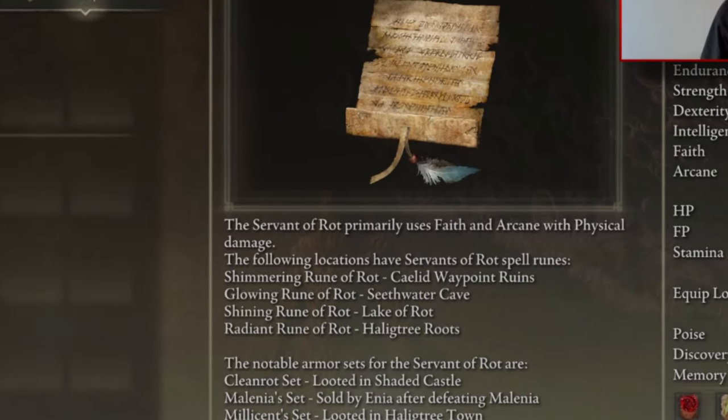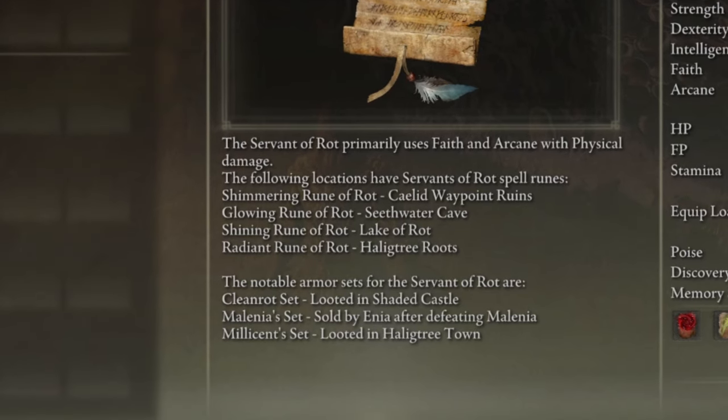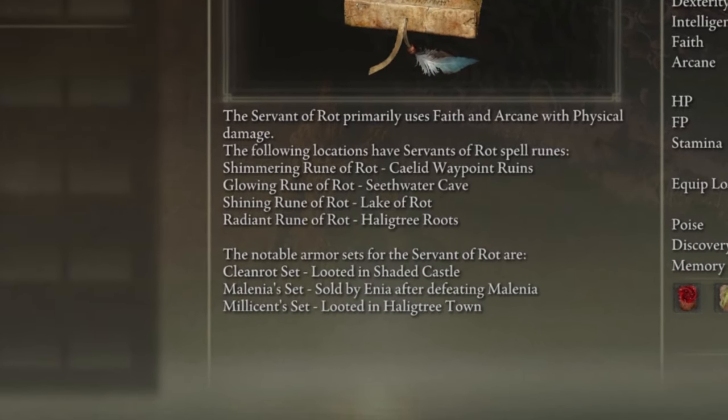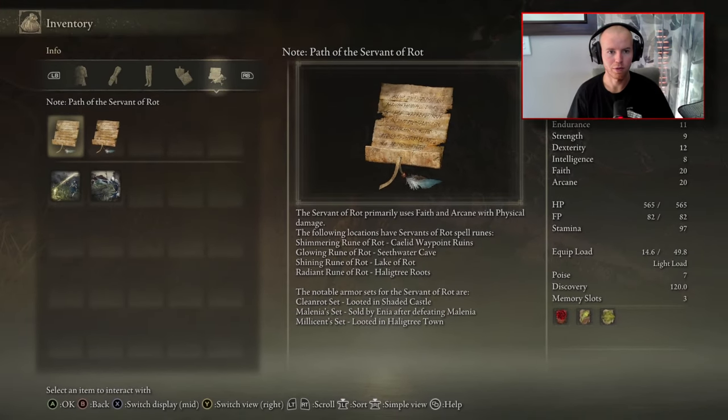Shimmering Rune of Rot, Caled Waypoint Runes, okay. Glowing Rune of Rot, Seethwater Cave, nice. Shining Rune of Rot, Lake Rot, of course. And the Radiant Rune of Rot, Hallig Tree Roots. Oh god, does that mean we have to fight Melania? Actually, no. No, it does not. But I didn't know that at the time.